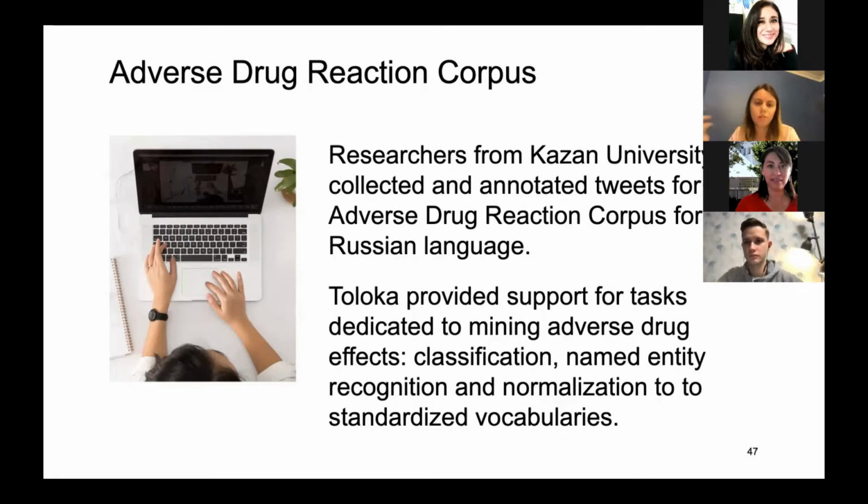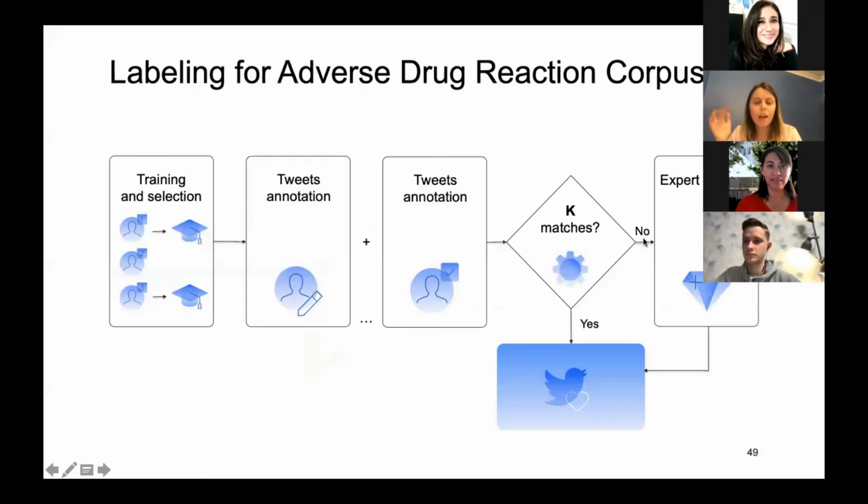You can get reliable data, and you can get a full map of drug reactions. And here is the pipeline of this research. You train and select your performers, then you ask them to annotate tweets.